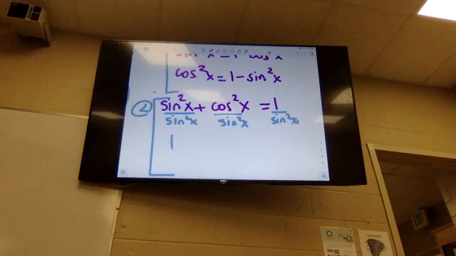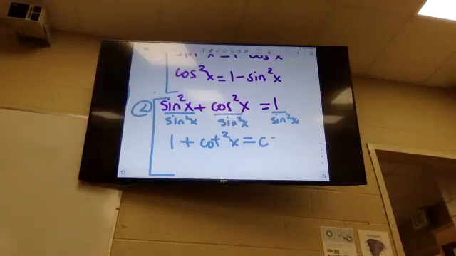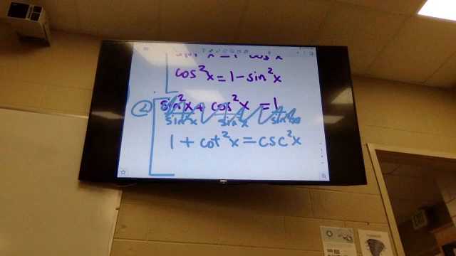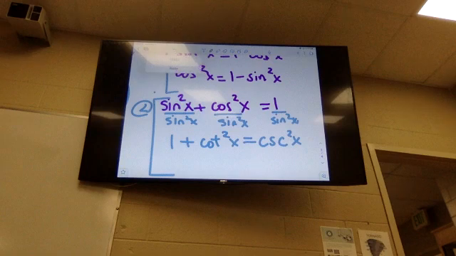That would give me 1 plus, a minute ago, we just said cosine over sine is cotangent, and then 1 over sine is cosecant. So don't write this part, but write the new blue thing I just wrote. I'm just showing you why I got that. So the second Pythagorean identity is 1 plus cotangent squared equals cosecant squared. Again, this is the why, but you don't have to worry about that.